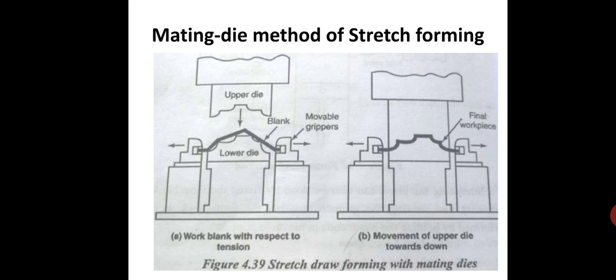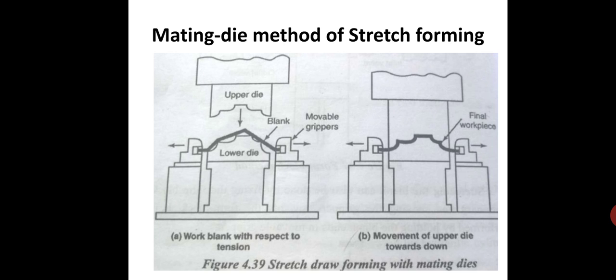When the upper die touches the blank, only elastic change takes place. Due to the continuous touching of the blank by the upper die, plastic flow of sheet metal takes place between the lower and the upper die. When the upper die edges reach the top surface of the blank, the stretching process is completed.